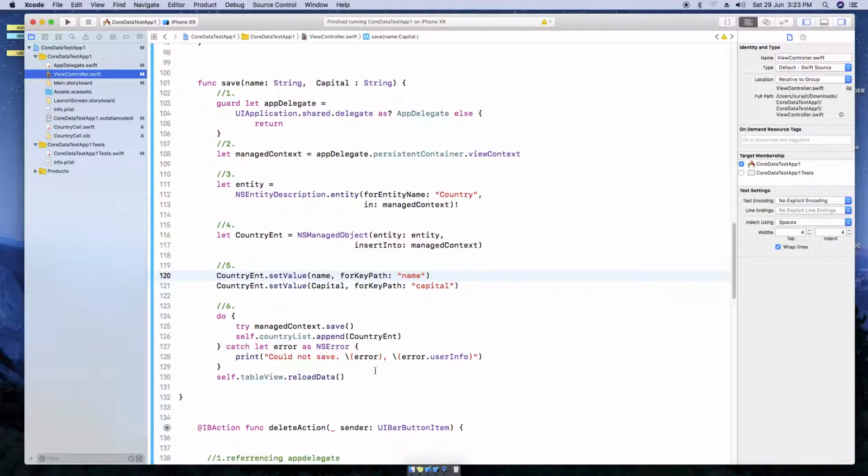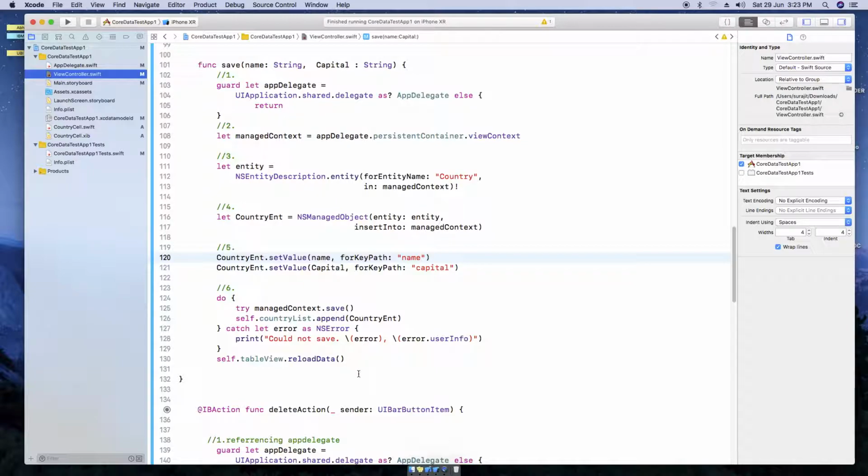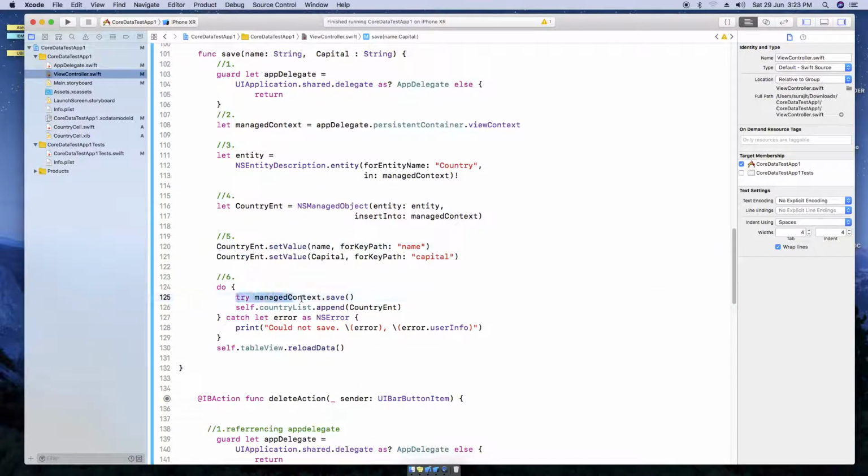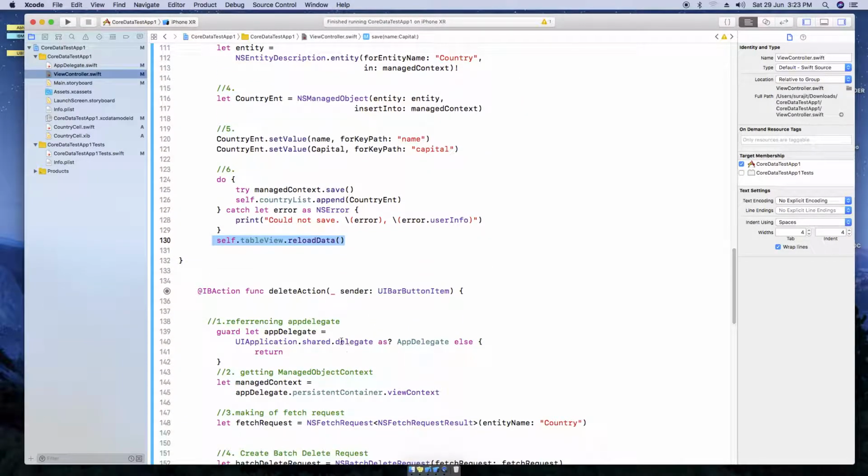Okay. And again, I am just saving this by calling the method on the NSManagedObjectContext, and I am just updating the country list by appending the country entity just to reflect it in the table view, and I am just again reloading it.